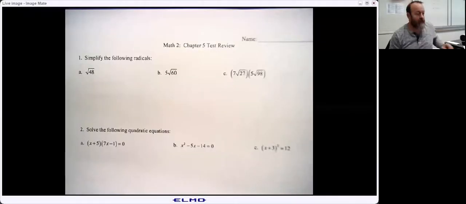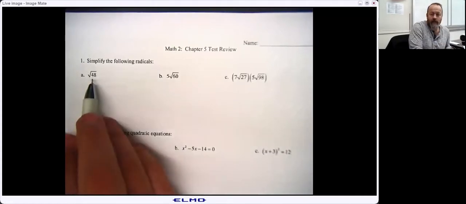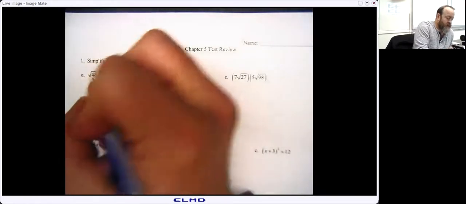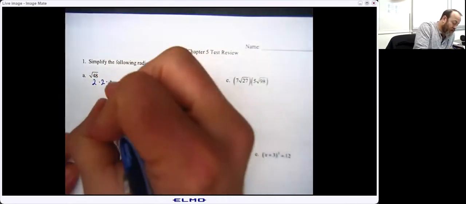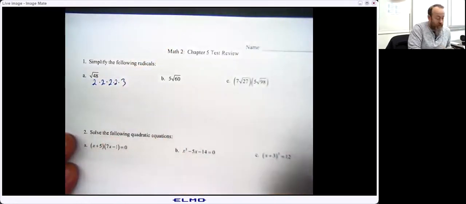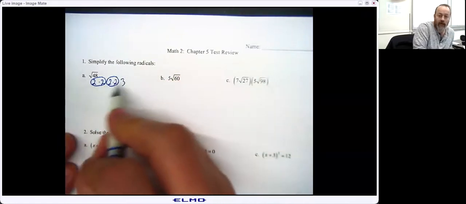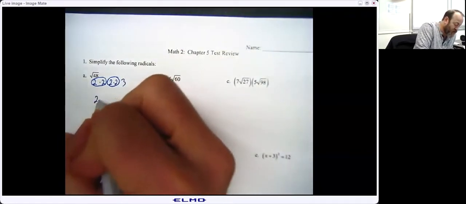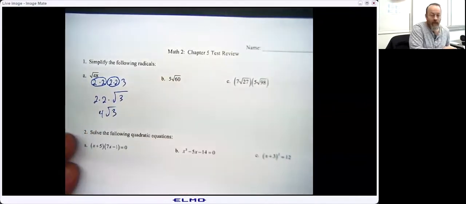So one of the concepts we tried to teach you this particular term was how to simplify radicals. And so remember, we kind of likened it to the idea of playing Go Fish. So when I see the number 48, we could break that up as like 2 times 24, but 24 was 2 times 12. 12 was 2 times 6, which is 2 times 3. So if we were to all put that together, that was 2 times 2 times 2 times 2 times 3. It's a whole lot of twos, but I see a pair of twos as well as another pair. And I know some of you would do that as a factor tree, and that's okay. But I had 2 pairs of twos, and I had a 3 left in my hand, so that was 4 roots of 3. Is kind of how we would do that.